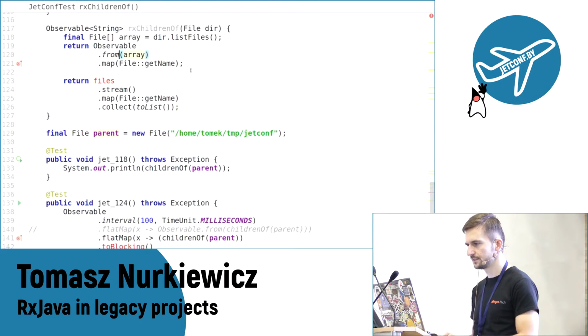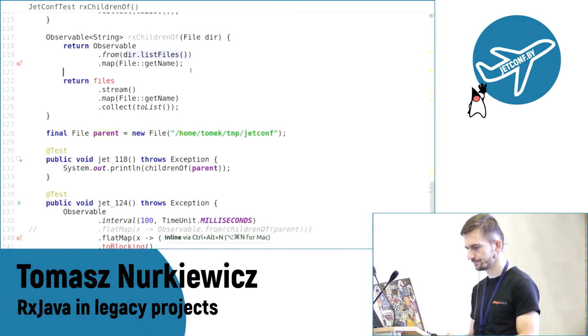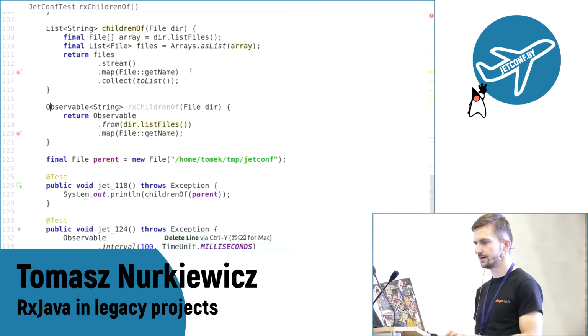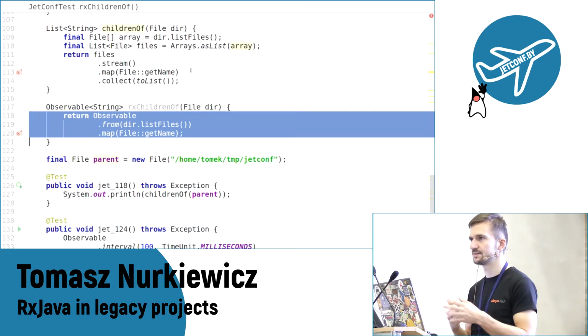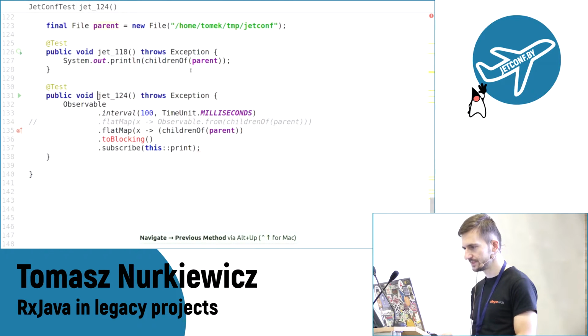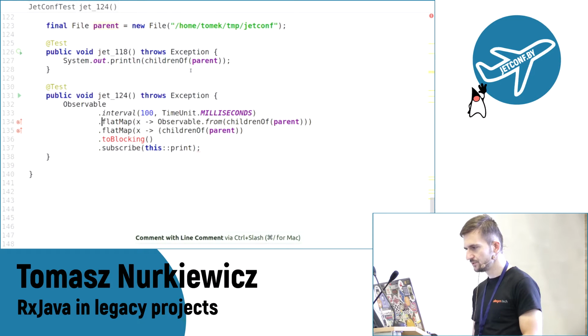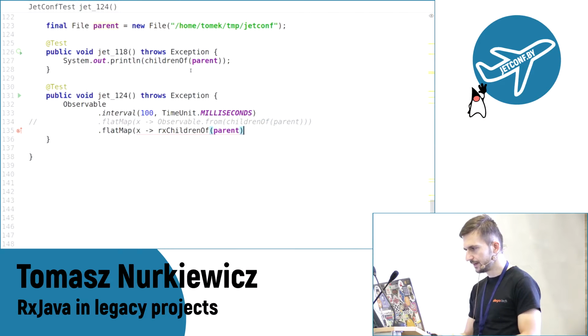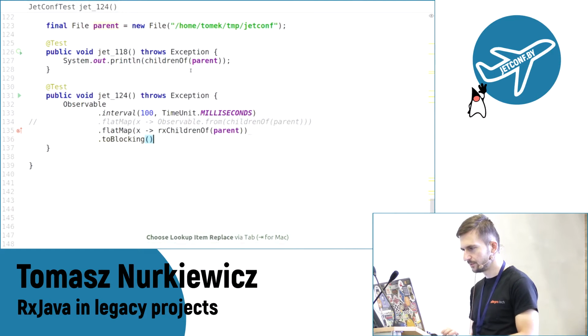Let's just return it, to make it even simpler. I'll inline it. All right, so as you can see, these two methods are doing the same thing, but there's less ceremony in the API. Okay, let's go back to our example. So we can do observable from children, but what I'm actually going to do is say Rx children of, and Rx children of returns an observable, which should work. All right, so it doesn't compile for some reason. Let's just write it again, hoping it will next time. Okay, I think I had a brace missing.